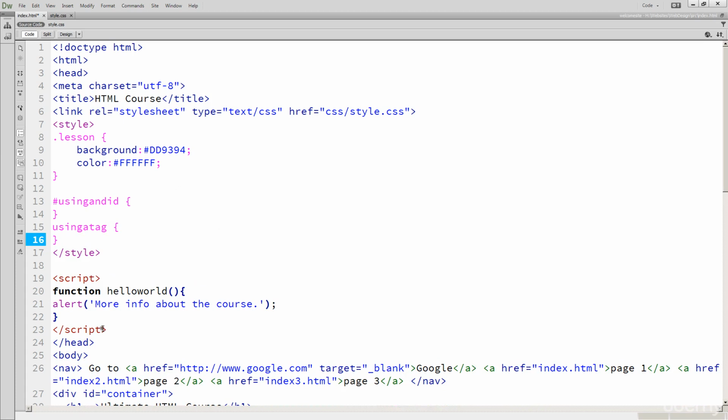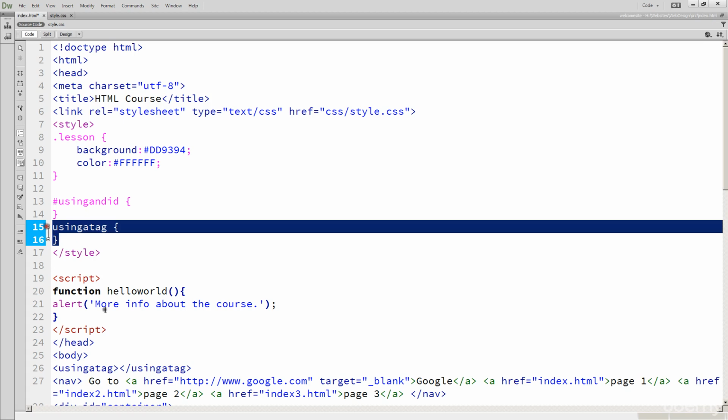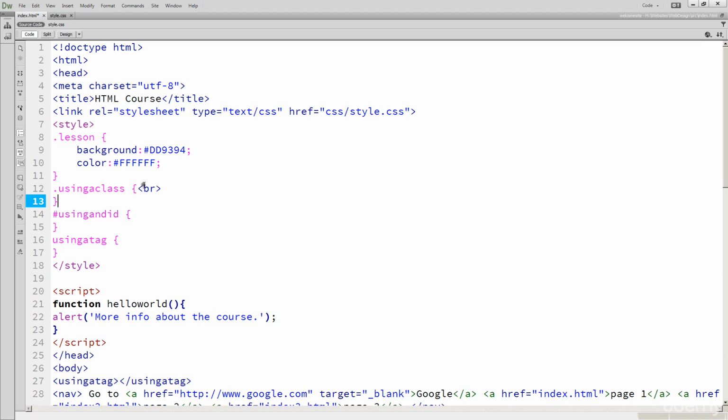So if we had actually an HTML element like that, then that's the way that we would attach to that particular element. But most of the time you're picking out these already predefined elements in HTML. And then over here we're just going to say using a class, so that we do have all three of these different ones defined here.